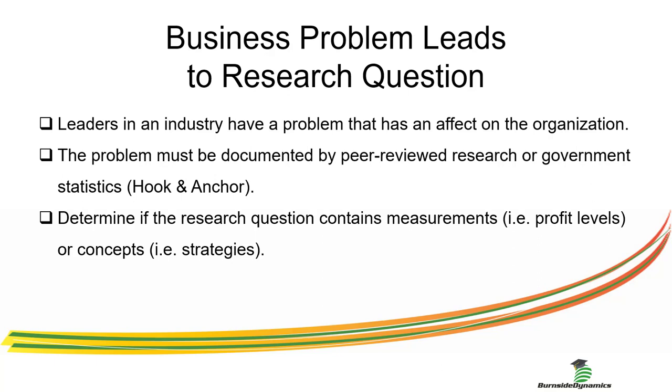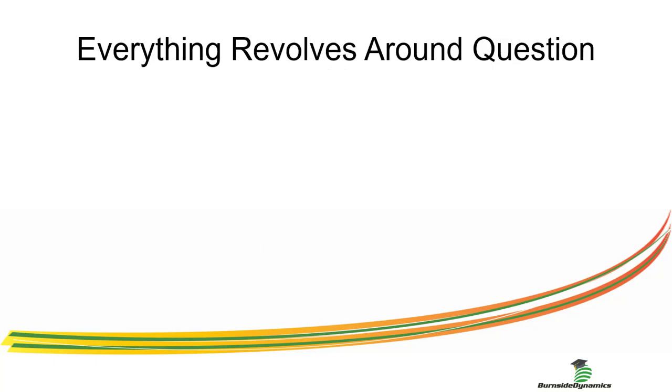Then we will determine if the research question contains measurements such as profit levels, or concepts such as strategies. What is it exactly that we want to know? What is the problem that the leaders have that they can make a change? Everything you will do in your research will revolve around the research question.